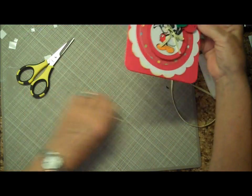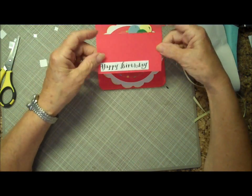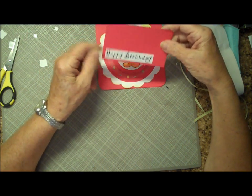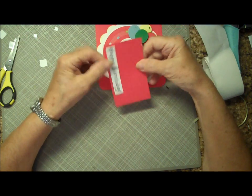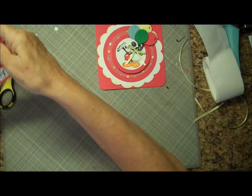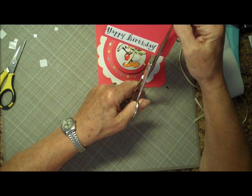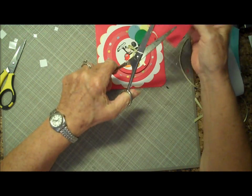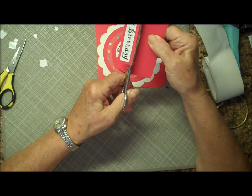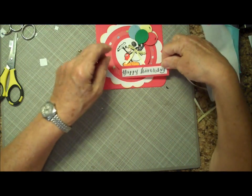Now, on previous videos I've told you how I sometimes stamp my sentiment and then trim around it, and I just thought I'd do that for you today to show you. I have a happy birthday sentiment here. I stamped it on white cardstock, and I have just mounted it on some red cardstock. And now I'm going to use these hairdressing scissors, believe it or not, to trim. And the reason I like these actually for this kind of thing is because the blade is long and straight, so that the cut tends to be straighter if you can cut straight.